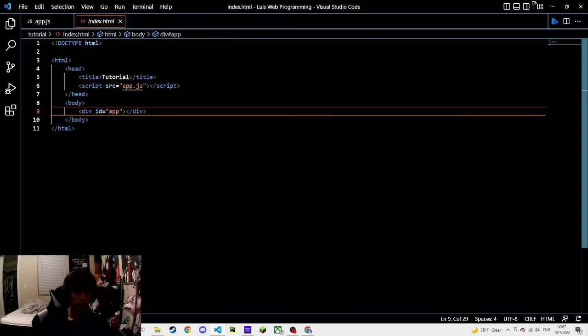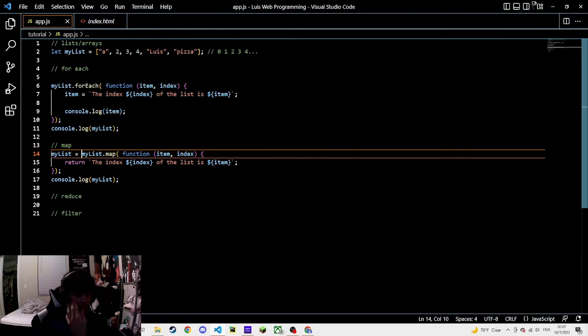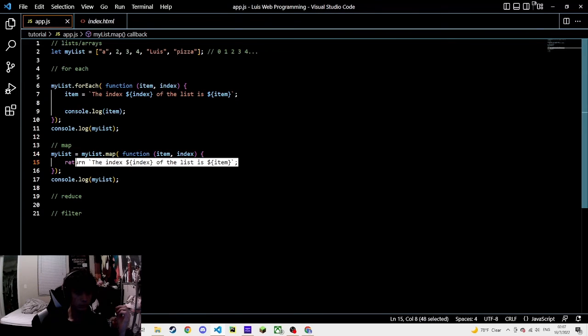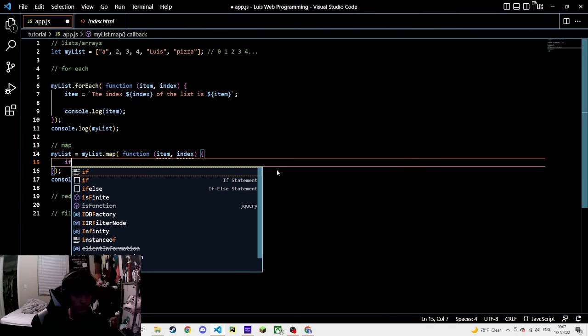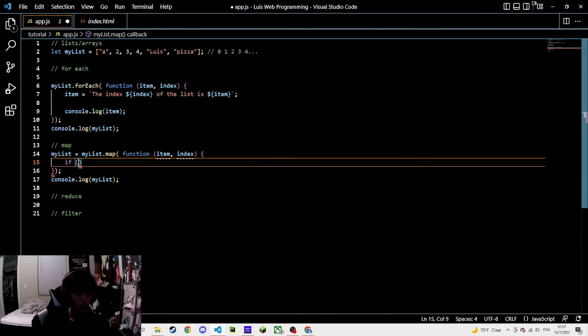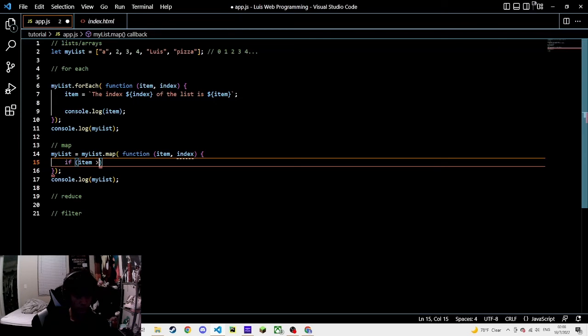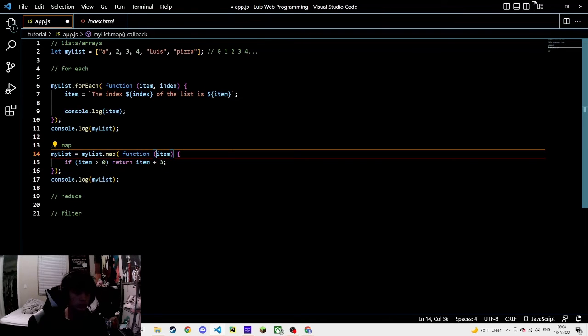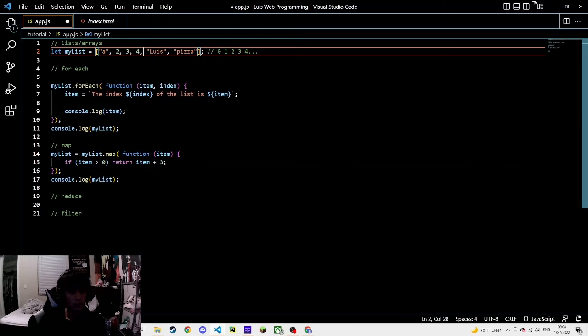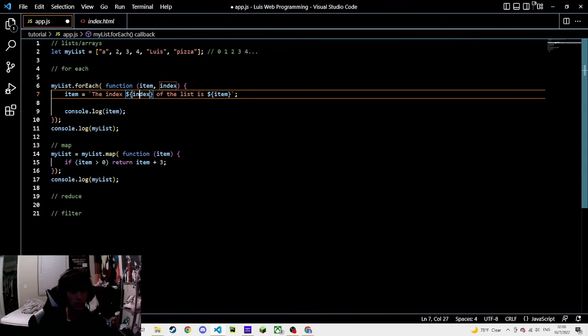See, that's pretty cool, right? And you can also do, for example, let's say, we could do if item is greater than 0, for example, and then we'll do return item plus 1 plus 3, for example, right? And now it'll do nothing to the strings and it'll only add on to the numbers that are greater than 0. So these will be perfectly fine.